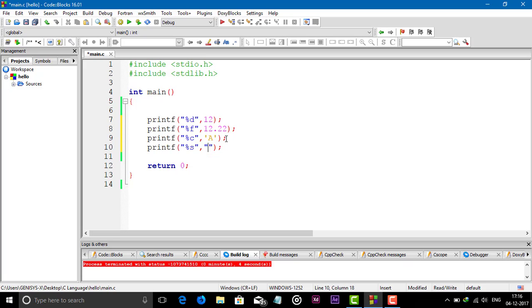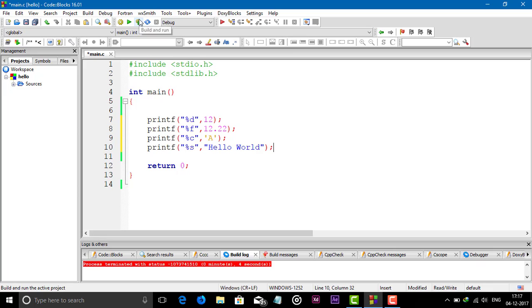So in double quotes we are giving a string like hello world. So we are giving %s as hello world, so it will replace the %s with the whole hello world string. So it will display hello world.